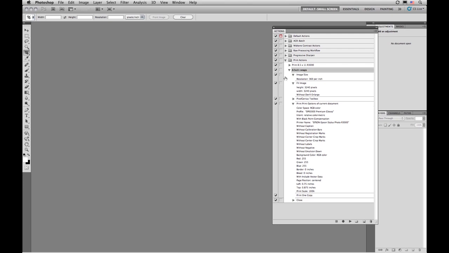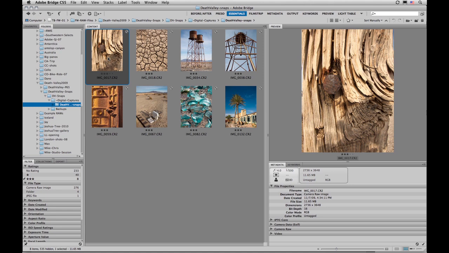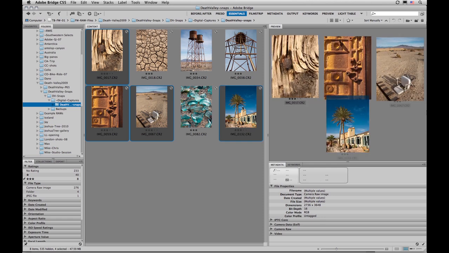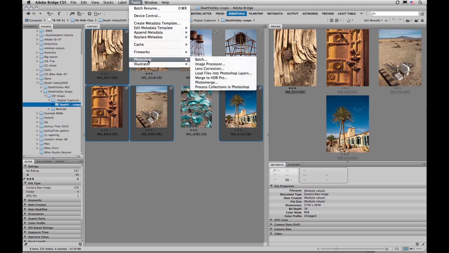So let's see. Ta-da! That looks good. Okay, so this is the first print that was selected. Not bad. So the next step is to actually go ahead and go into Bridge and do a batch. And I'm going to pre-click on the snap so that that is the current action. Right, you'll want to be at the very beginning of the action. Correct. And then in Bridge, I'm going to select, I really like this shot. And I'm just going to print 4. I've got the 1. Sure. Go up under Tools, Photoshop Batch.